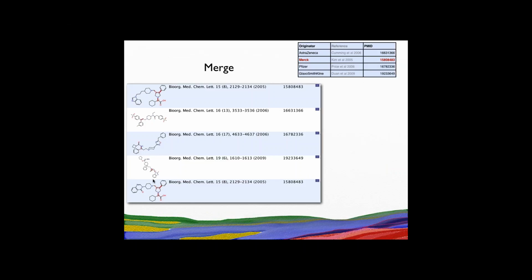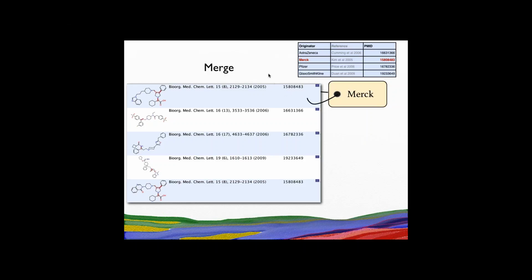You have the structures in a column, then the reference to the paper, and the PubMed IDs on the right. You probably won't be able to remember the PubMed ID which relates to the origin. If you would like to know that this PubMed ID relates to Merck, you will be happy to merge this information into your file.